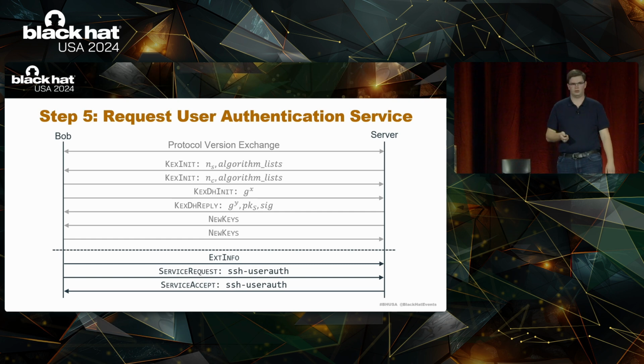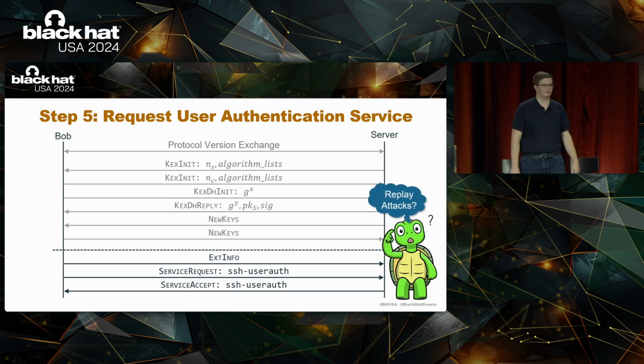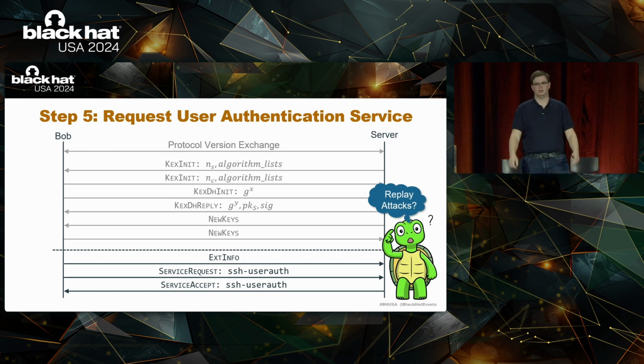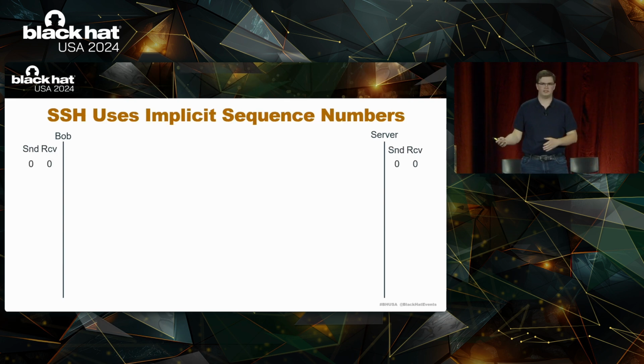Now a common attack type that we have in SSH, or in cryptographic network protocols in general, are replay attacks. So how does the SSH protocol actually prevent replay attacks? That is, for example, we take the encrypted extension info message and send it at a later date and see whether or not this still works. SSH uses sequence numbers to prevent this. It's a rather straightforward concept.